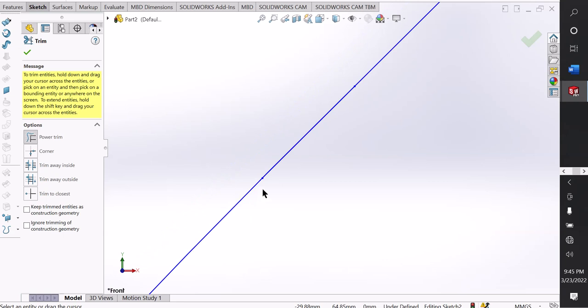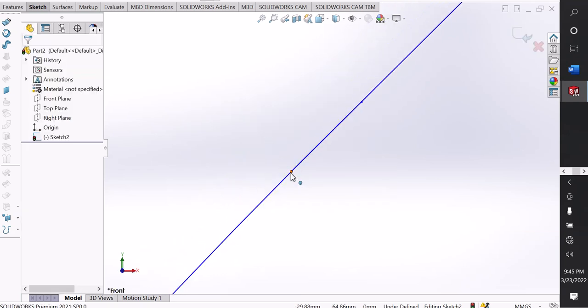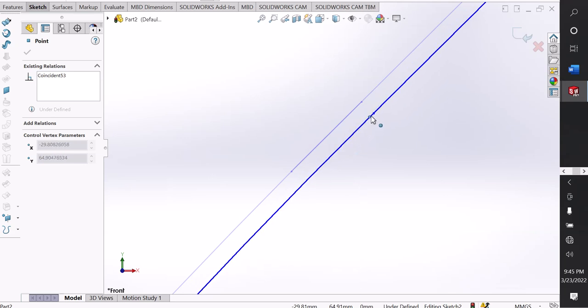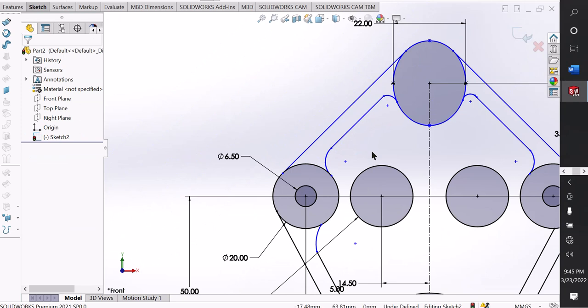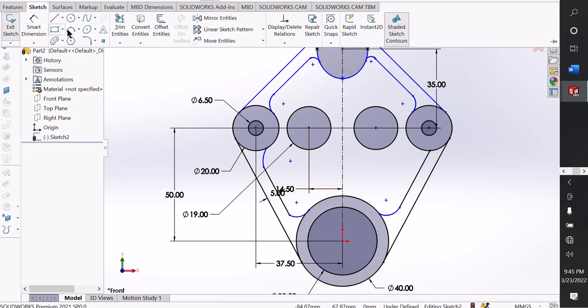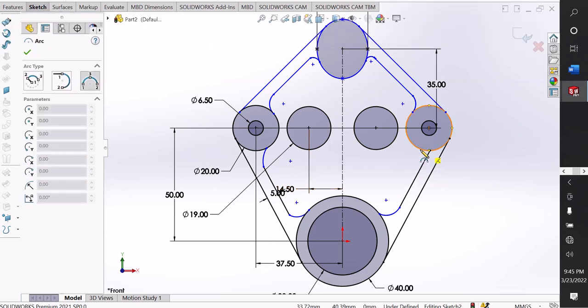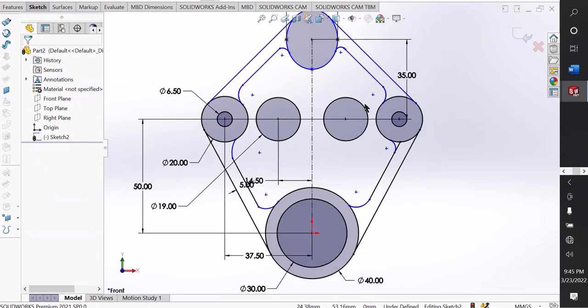See carefully, here it shows 2 points, but I need 1 point. Okay, here is missing one arc. Or you can make one side and then another side, but I take all entities.